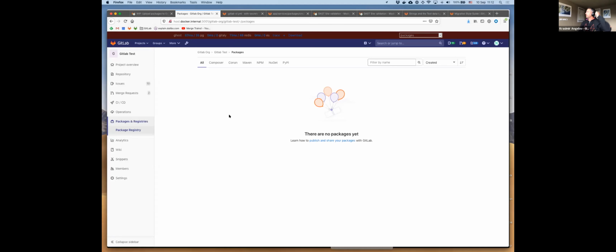So we are working on adding a new type of package registry called generic, and it's basically generic. You can push any random file under some package with a name and a version, and then download it. That's usually something that the package team will work on, but we started because we want to use it for release generation, so that you can generate your release assets, then push them somewhere if you don't have anywhere to push them right now, and then use the URLs when creating releases. It's still work in progress.